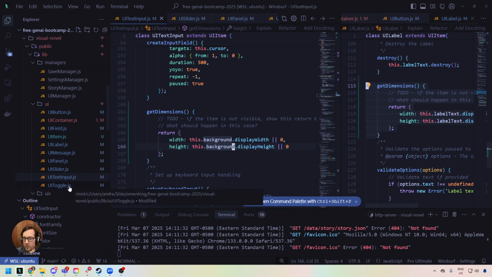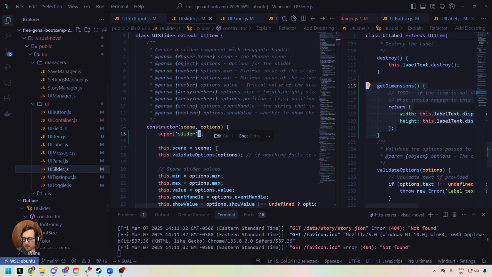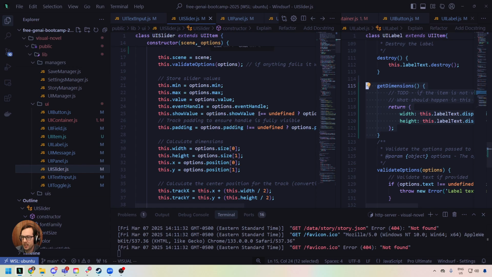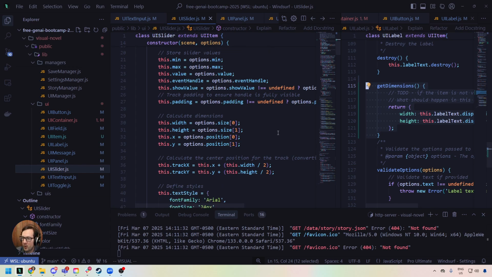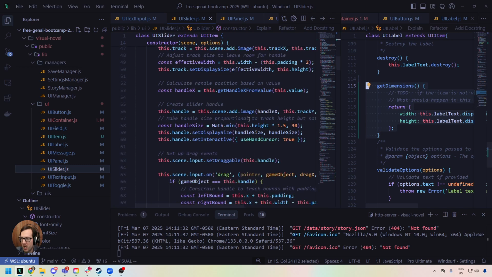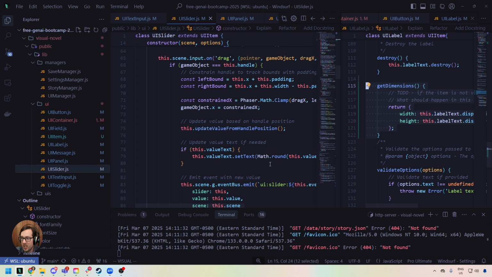So that's how it's going to calculate that one. UI slider. One thing I didn't realize is that we could also have a vertical slider, but right now they're just horizontal. I'm not sure I would want a vertical one, but for now it's horizontal. And the question is, what calculates the overall dimension? We didn't write any of this. I didn't even touch any of this here.